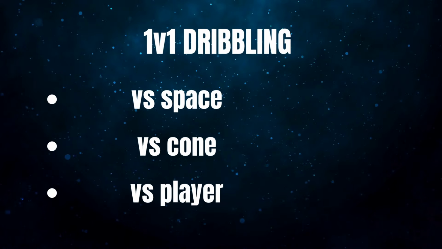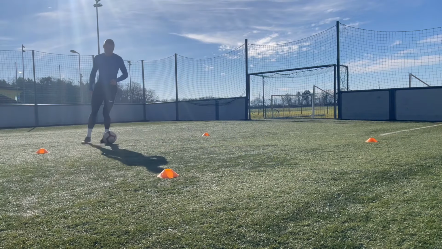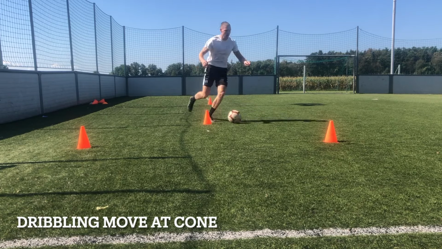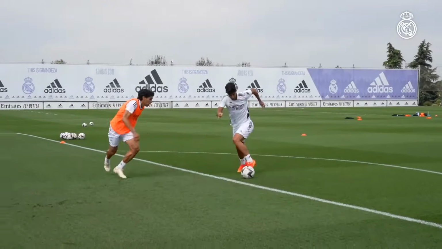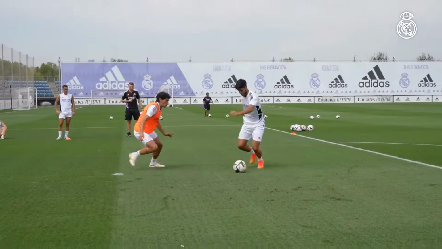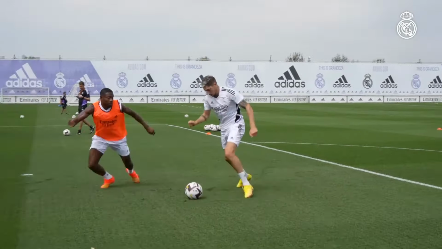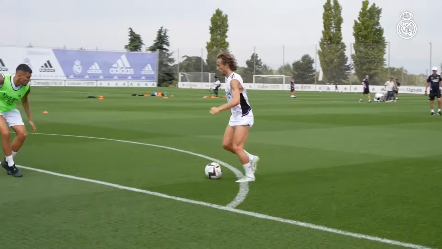So here's a simple progression. Start with just the ball and some open space. Then add cones and do a dribbling move at a cone, and then the final progression is 1v1 versus an actual defender. Now this is by far the most effective drill, so if you want to, you can just skip the first two progressions and go directly to 1v1 versus an actual defender. But if you really want to improve your technique and comfort on the ball, as I would recommend, start at the beginning and then progress accordingly.